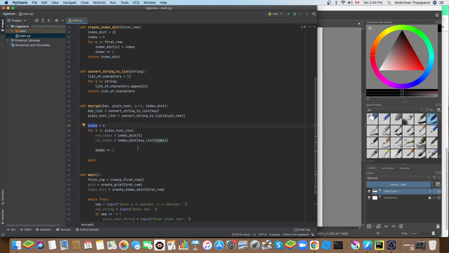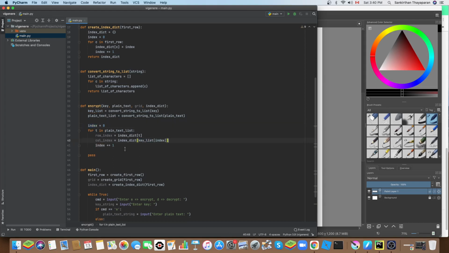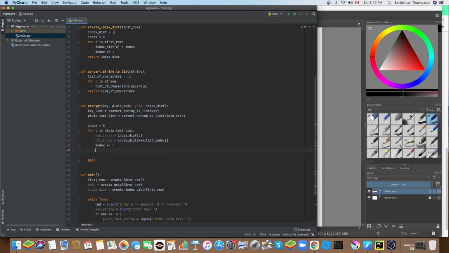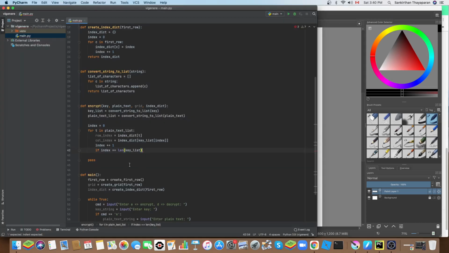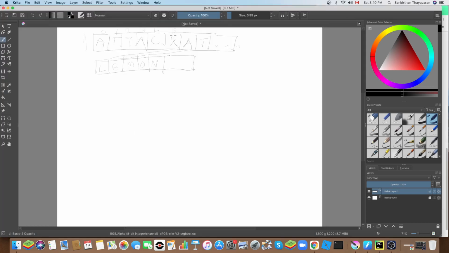So I'll keep incrementing, but if index is equal to the length of the key list, which would be 5, and it becomes greater than 4, I need to move it back to 0.